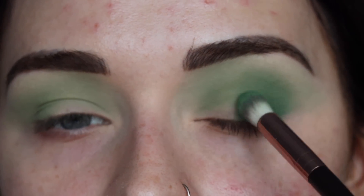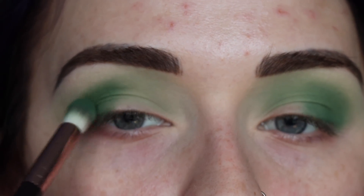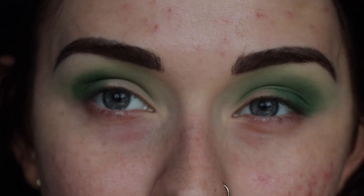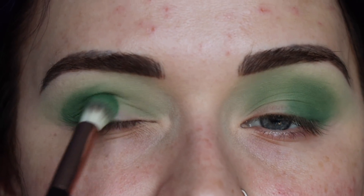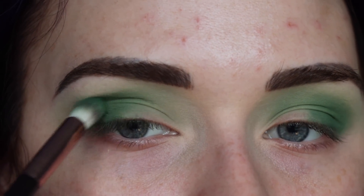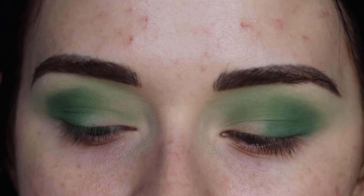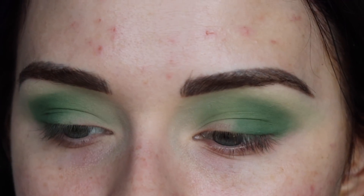My heater just kicked on so if you hear that, that's what it is. It's a bit chilly here compared to Texas, obviously. Okay, my makeup room — this is the first time it's not been in an apartment so I have some freedom to do things with it. What if I painted this wall behind me black? Am I crazy? I've been on a painting streak recently. Our downstairs living room when we got here was like this ugly pale yellow with gray kitchen cabinets so we painted it — it's a really really light gray almost white color called 'Aesthetic White' from Sherwin-Williams. I didn't tape off anything; I can paint edges so well apparently, so I feel like my makeup skills transferred to painting skills.